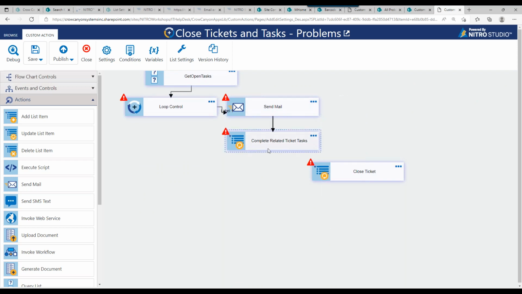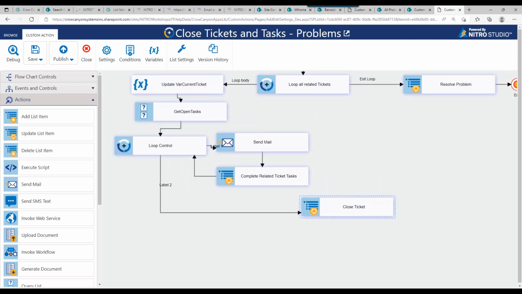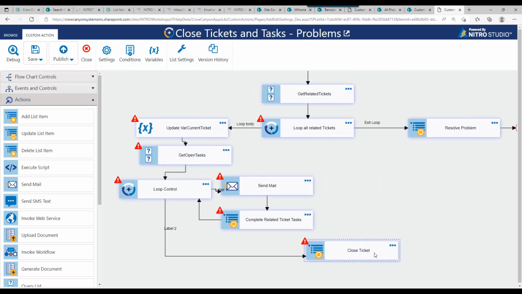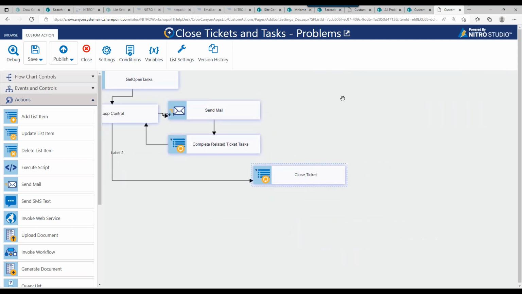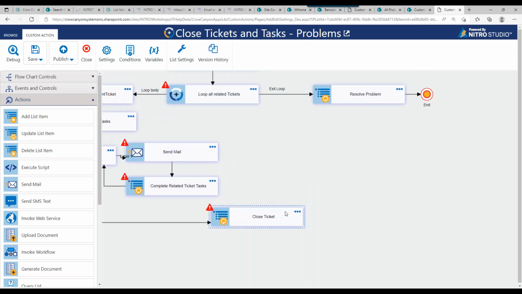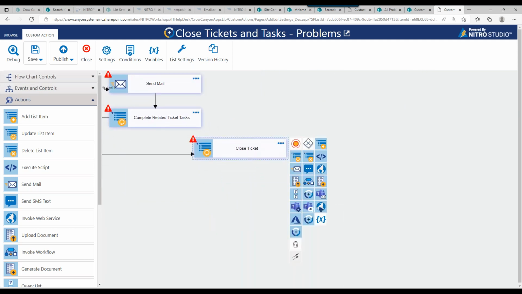And we'll complete the related ticket tasks, and then get back into our loop to send an email for the next task. And then, of course, we have to change a few other things around in this workflow, but I'm not going to go through and configure the whole thing. I just wanted to show you the possibility here that you could take it a step further and have a loop within a loop, which makes it a little more interesting in the things that you can do with it.